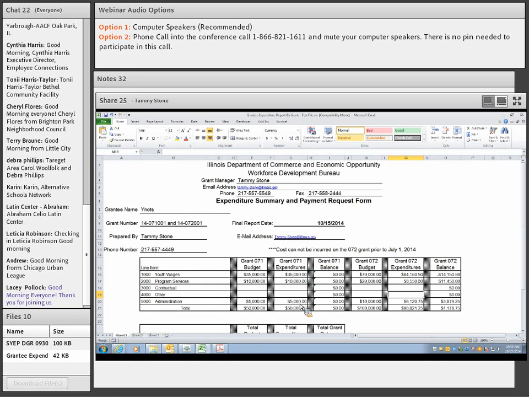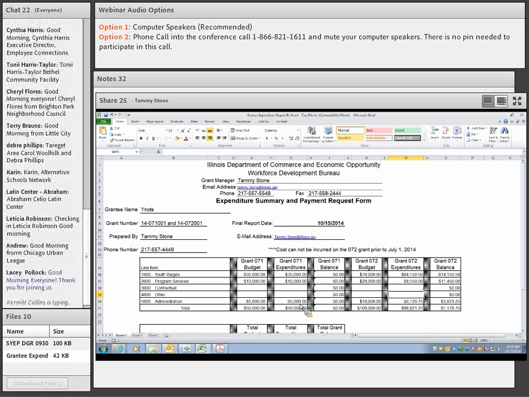Now remember, in your budgets, we have a 20% flex on all line items except for admin. Admin, there's no flexibility. So if you overexpend admin, that's not going to allow us to put the cost in without doing some sort of a waiver. And you cannot overexpend admin if it has to be 10% of your expenditures. So if you're over 10% of your expenditures in admin, it can't be charged to the grant, because it's required that no more than 10% of admin can be expended on this grant.